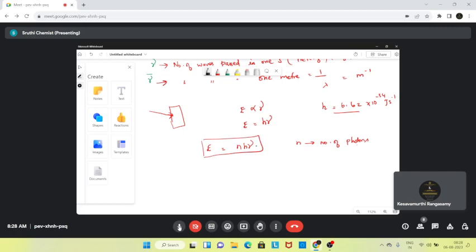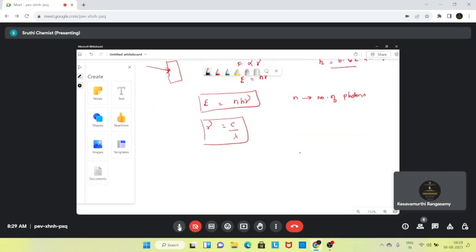The next one is the formula for nu. What is the formula? Any guess? I think you already know. It is in relation with the velocity of light. What is the symbol for velocity of light? C. Right. So nu is equal to C by lambda. Exactly right. I can substitute the nu value into the energy formula. So what is my new energy formula? It is E is equal to N h C by lambda.